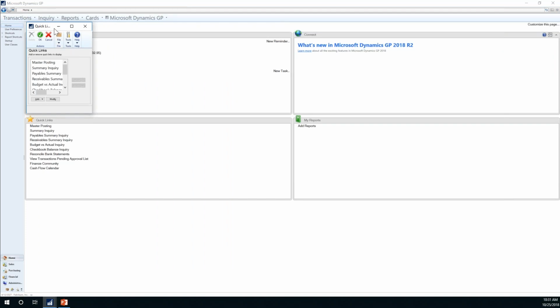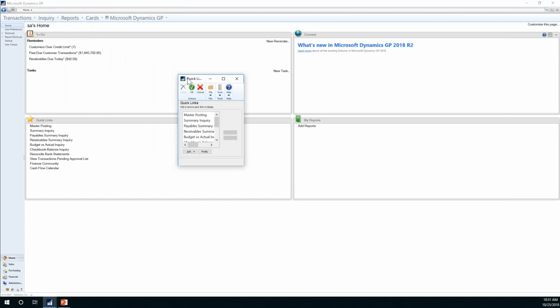Okay, so when I do this edit, it doesn't give me just my edit options. This is going to give me an add, okay? And you'll find this throughout the system, and I think this is wonderful. You'll find it in shortcuts, and you'll find it in your reminders and your quick links, and they're all a little bit different. But I can add a new quick link that will show under that listing.